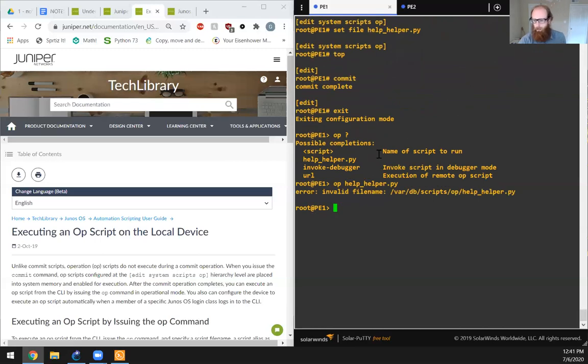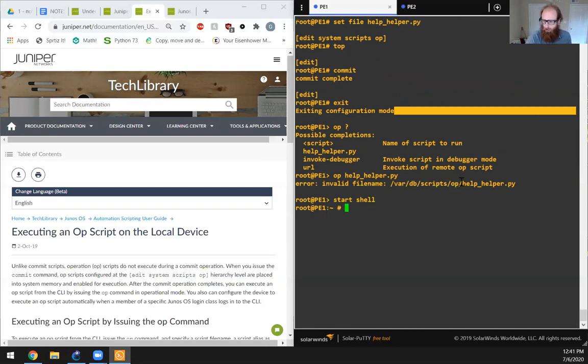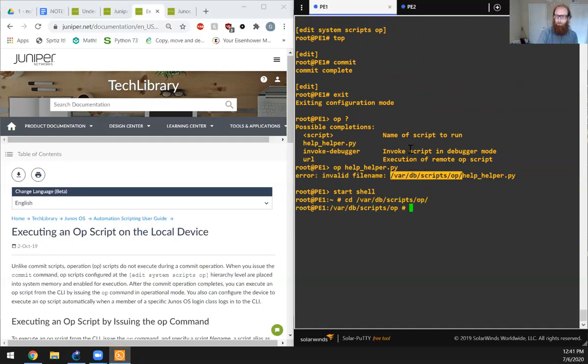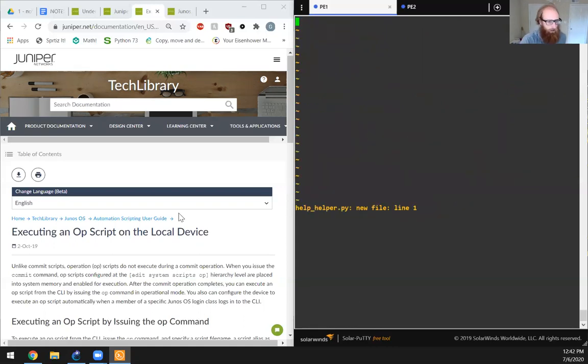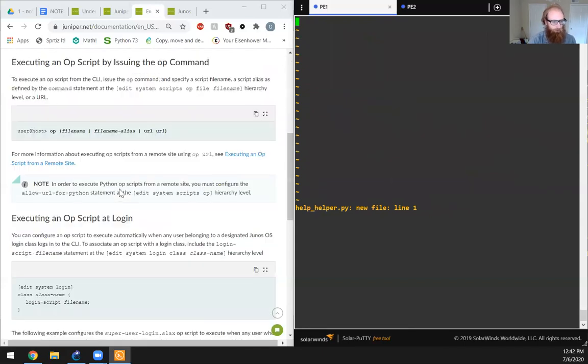Okay, now we get it. So here's the path it needs to go into. So we can do a start shell. Okay, and now we can change directory into here. Ah, so it was DB. I kind of thought it was that, but okay. Now we can do vi helper.py, and now we'll be able to execute this.